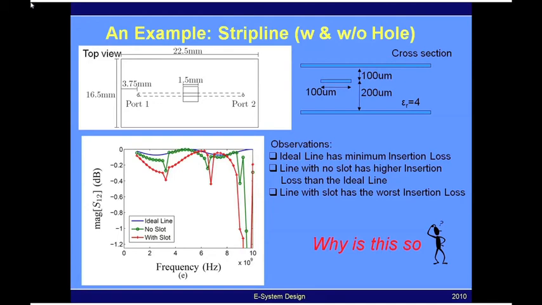If you look at the strip line interconnect, I'm going to look at three scenarios. The first is the strip line interconnect between two planes, one at the top and one at the bottom, where the two planes are connected to each other using vias. This is what you would do in an RF kind of an environment because you want to make sure that the two planes are shorted together. The second scenario is when the top plane and the bottom plane are not connected to each other, which is what you would see in a digital system, because the top plane could represent VDD and the bottom plane could represent the VSS supply voltage.